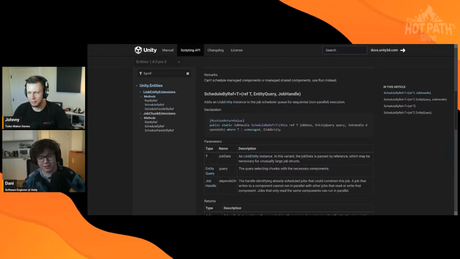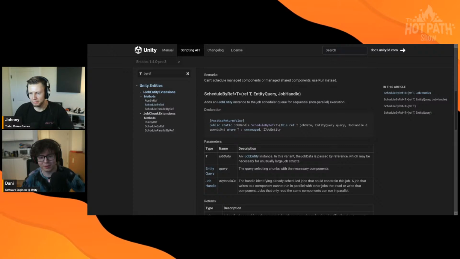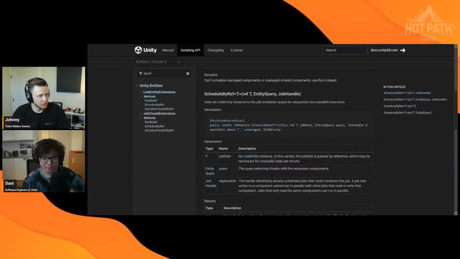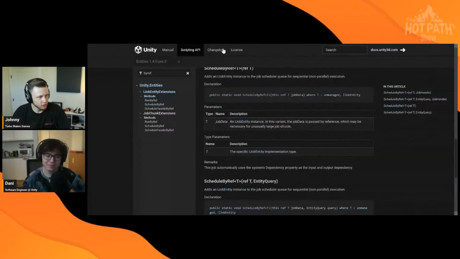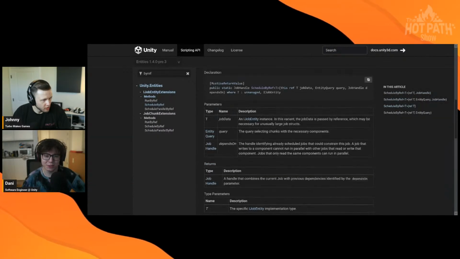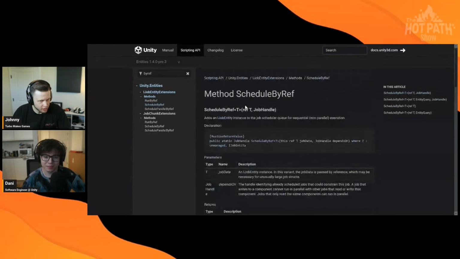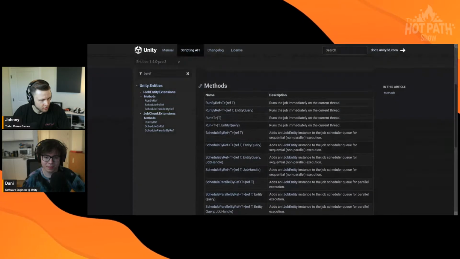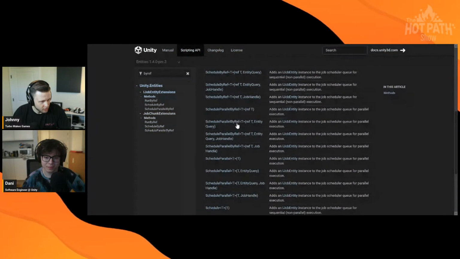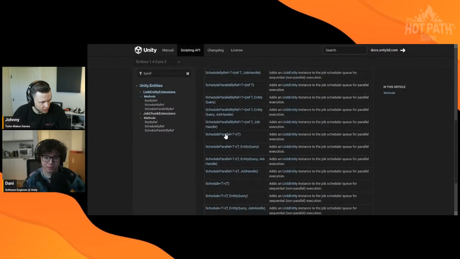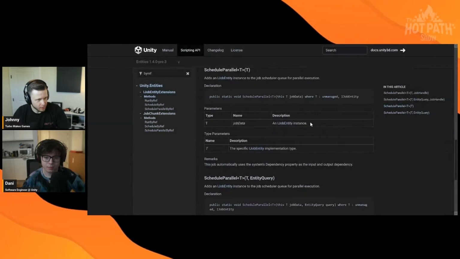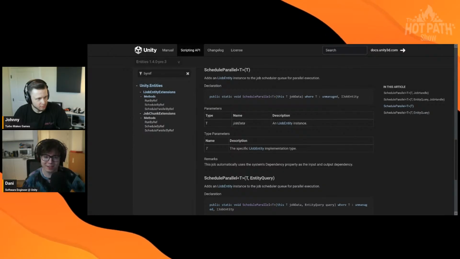But go ahead. Okay, if you find the normal schedule version on another tab, then I can very quickly show you what the difference is. Okay, so notice that it's an extension function in either case.